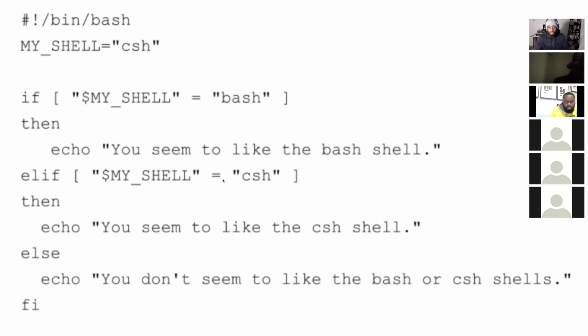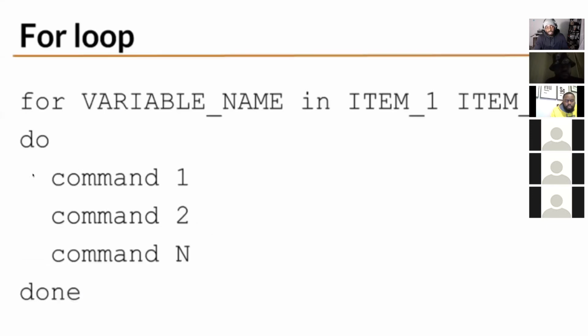Else if my shell is equal to sh, then I want you to echo, you seem to like sh shell. And then else. So remember, you're always ending it with else. You use elif when you want to keep chaining commands upon commands. So else if, and then the last one is always going to be else. As you can see, this is how you can chain multiple commands together.